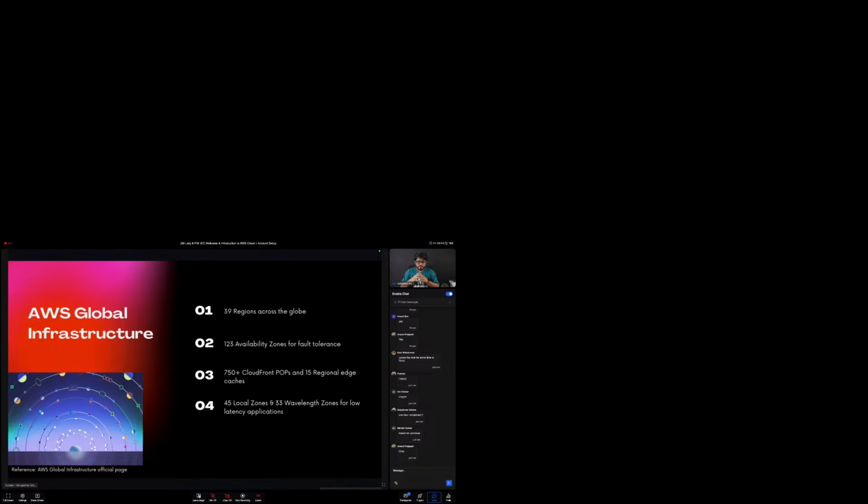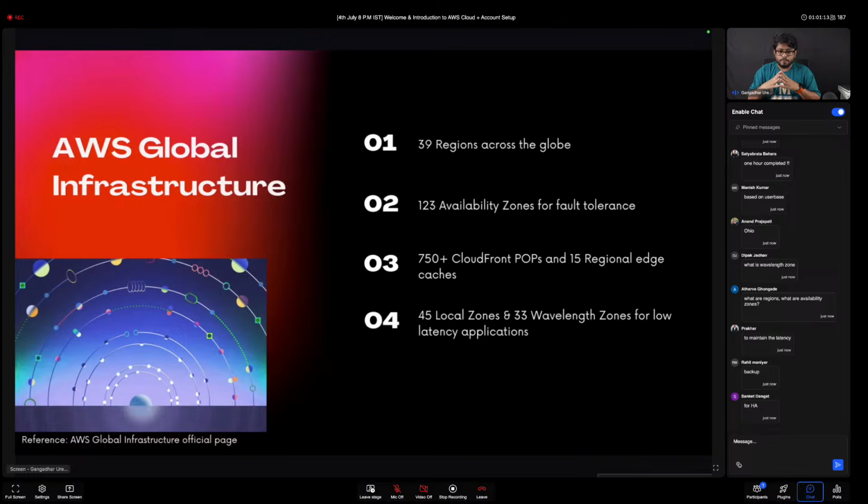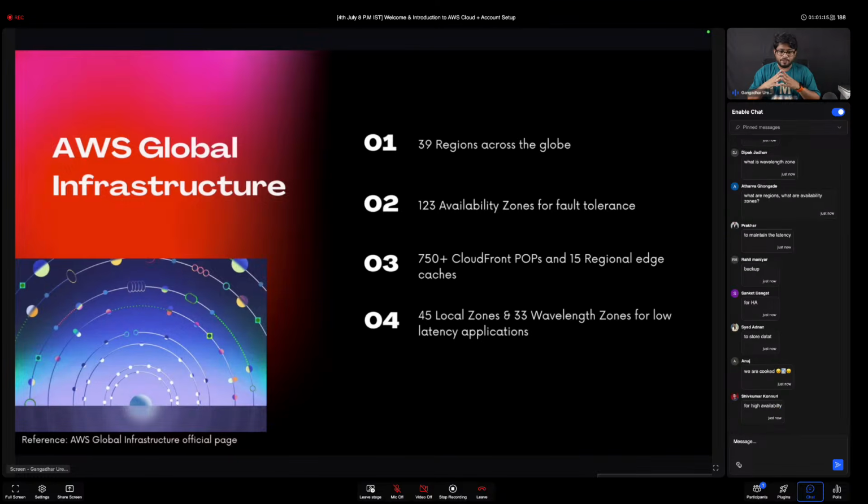Perfect, perfect. AWS has 39 regions, and AWS has 123 availability zones for fault tolerance. Any idea, guys, why do we need availability zones? Okay, perfect. To maintain high availability for my application.